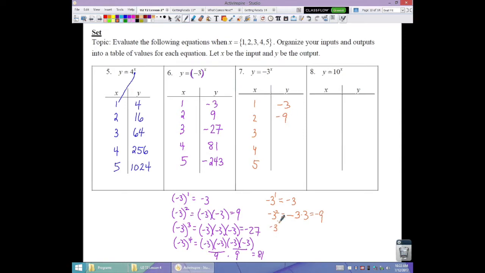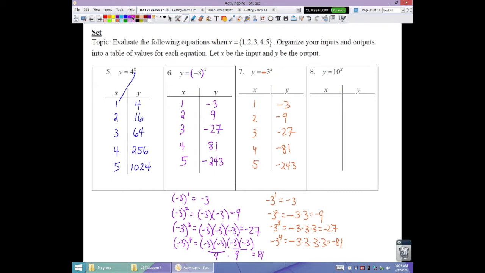When I do -3 to the third, that's a single negative sign, and then 3 times 3 times 3. -27. Negative 3 to the fourth is a single negative sign, and then 3 times 3 times 3 times 3, negative 81. So the difference here, we get the same numerical value as we did when we used parentheses, but all of the answers are negative because the negative sign does not get repeated. There is one negative sign. It does not have anything to do with the exponent. You tack it on at the end.